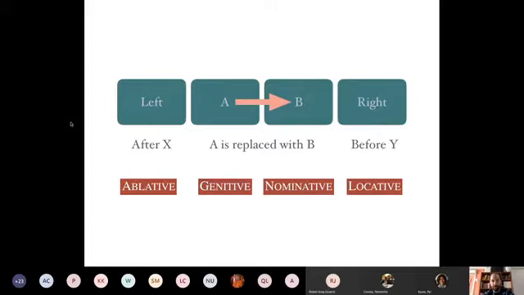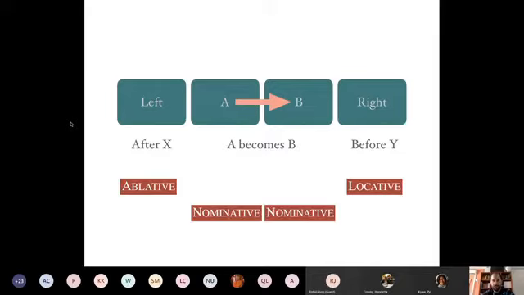So jassa would mean "instead of." And then you will find a word in the nominative. Whether the word is explicit or implicit, that is irrelevant here. It should be there somehow, whether it's visible or invisible, it is there. And it's in the nominative, and that expresses the item that is going to replace the previous item. And finally, as I said, there is the locative that expresses the right context, the context to the right. Not right in the sense of correct, but right as opposed to left.